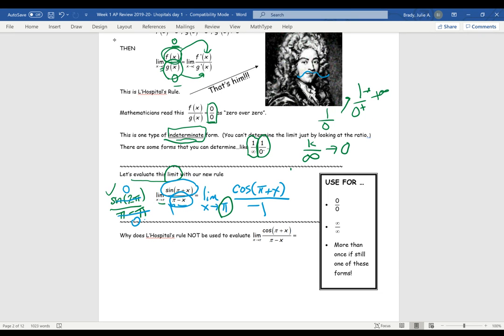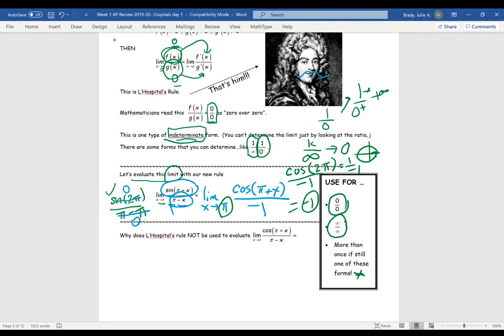Okay, so let's try on the side. So if you put a pi in, you would, that's my dog, you would get cosine of 2 pi. And in the denominator, you get negative 1. But cosine of 2 pi ends up being 1, so it's 1 over negative 1, which is negative 1, which we found from our calculator. And so the thing is, you can use this rule for these forms if you have 0 over 0 or infinity over infinity. And sometimes you have to do it a couple times.